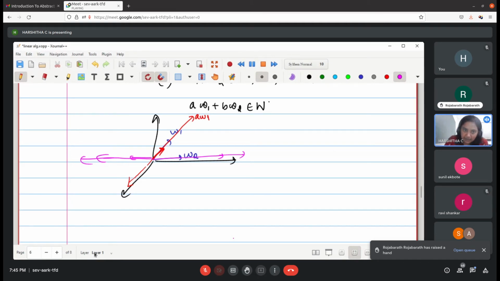So you take any of the vectors which come on this red line, so you just extend this line, and any of the vectors which come on the pink line, and their sum should also be contained in W. So let's fix this as a times W1, and let's say this vector is b times W2. So what will be the sum? If you remember how to take the sum of vectors, the parallelogram law, it will be something like this.